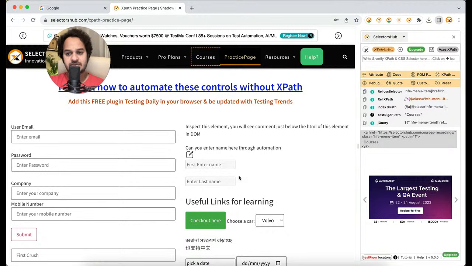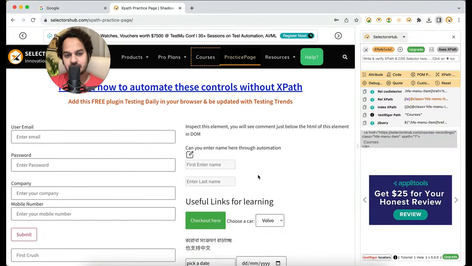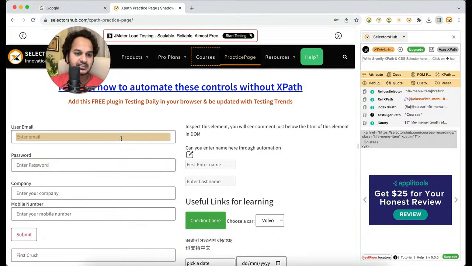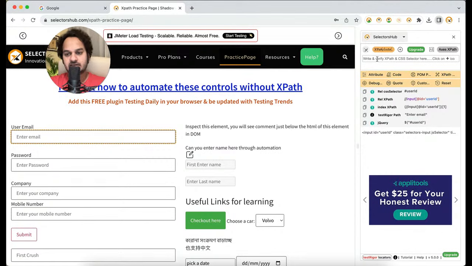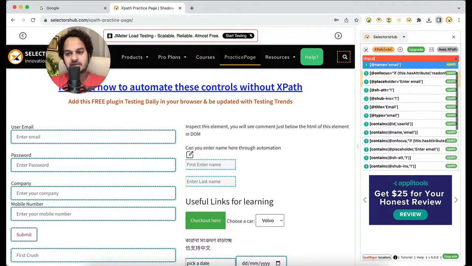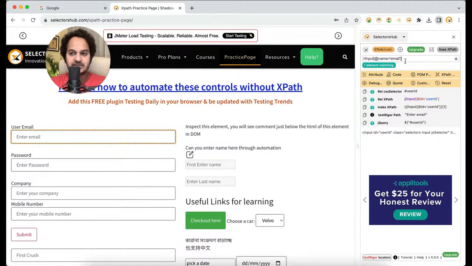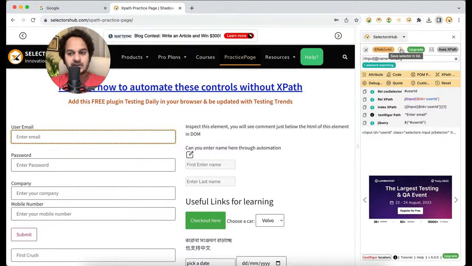Now, what other features are there in SelectorSub which can save a good amount of time and make your task easy? Let's say we inspect this element, and we have written some XPath here, our own XPath like this one, and now you want to save this value. How can you save this value in SelectorSub? There is a plus button here. If you want to save this value before starting to write a new value, because you don't want to copy paste it somewhere to save it, you want to save it right here in SelectorSub. Just click on this, and the value is saved here. Now if you click on this XPath and CSS selector, you can see your value.